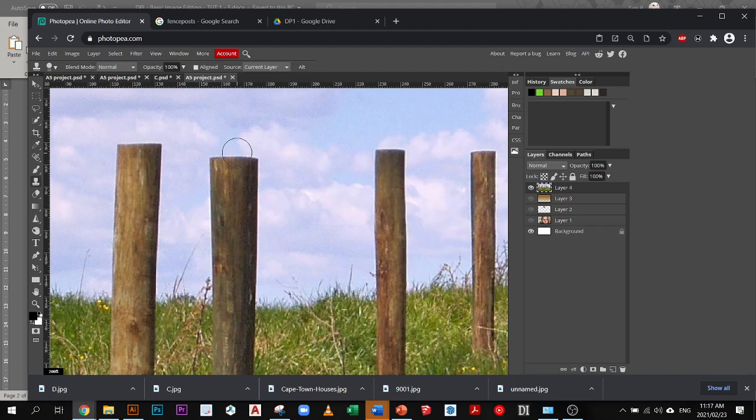Then you need to hold in the Alt key, and it's going to change into your crosshairs. Now you're going to click on the part of the image that you want to copy. I already know ahead of time that I want to duplicate this post right next to it, so I'm just going to click on this top corner of the post there. It doesn't really matter where you start. But you'll see now that as I move my mouse after holding Alt and clicking, I have a little sample of that image following my mouse cursor wherever it goes. And if I start to click and basically use it like a brush, I'm holding my finger down now, and I'm just moving over the fence post, and you'll see that it's almost offset.